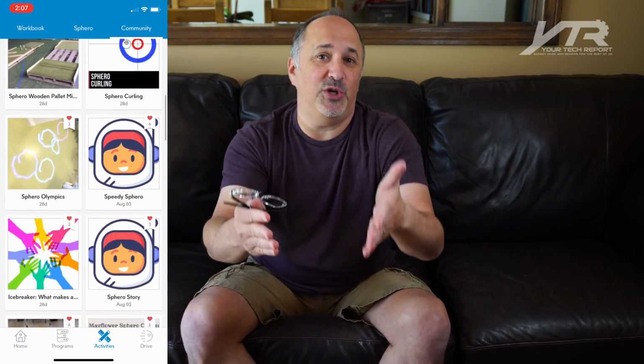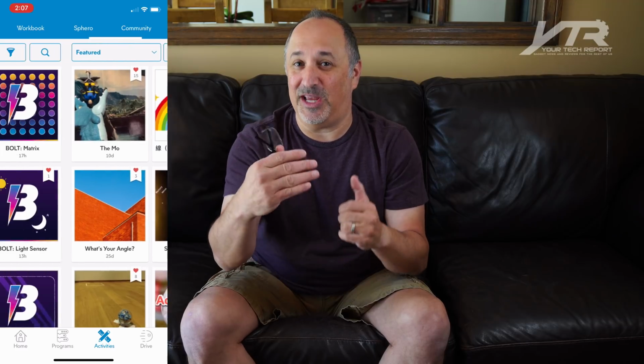Another really cool thing that Sphero did, in designing the Sphero EDU app, was create a great sense of community so that people that are programming and coming up with really cool things to do with Bolt can share their creations, they can share the process with other creators, other owners of the Bolt. They also have these suggestions, all these different features showing you if you want to program Bolt to do this, here's how you do it, and they walk you through the steps. They tell you what age range it's geared toward, how long it'll take to do. So they're really encouraging you to experiment, giving you some ideas, and allowing community members to share what they've done with Bolt, which I think adds to the whole experience.